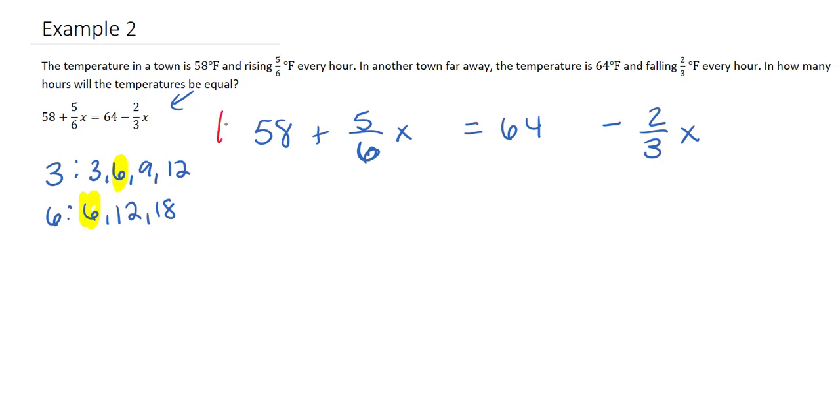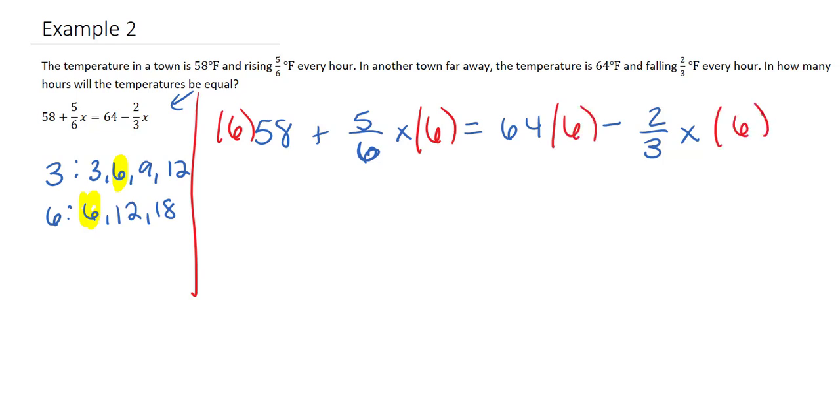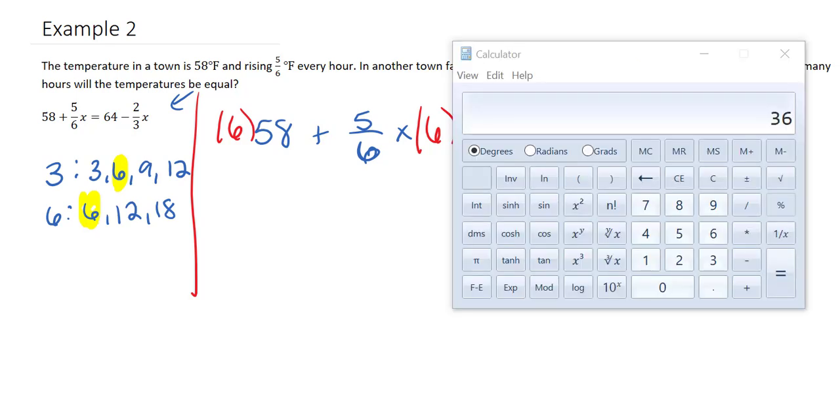So what we're going to do is multiply each term by 6. This will get rid of the fractions, and then we keep everything the same. So if we multiply every term by 6, it does not change at all our numbers in terms of them being equal to one another. We didn't really change anything, we just made it easier. So let's get our calculators out, because 6 times 58, let's go ahead and do that there.